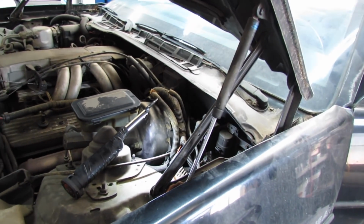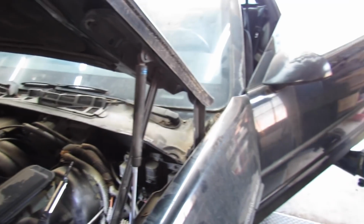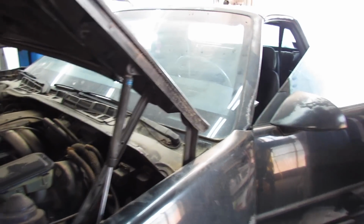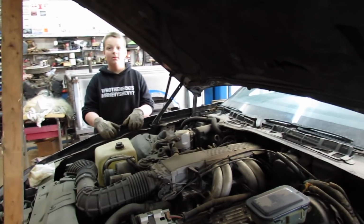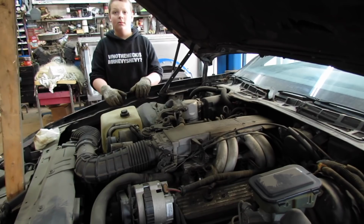But you can apply power to terminal G of the assembly line communications link up under the dash and see if the fuel pump comes on. So I'm gonna try that right now.